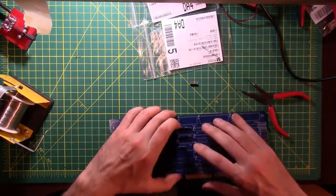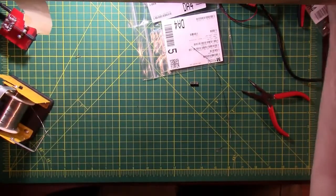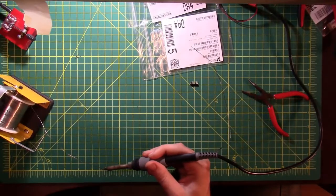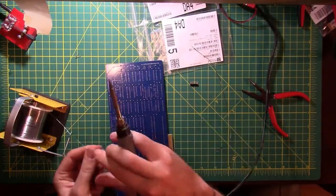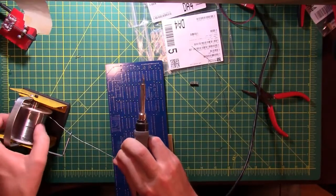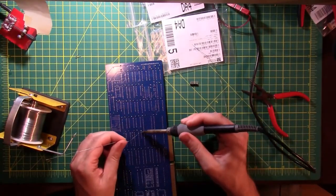My solder spool is going in all different kinds of directions. And I've got 3 ends coming off of it. Sometimes these things happen. I like that trick better than the tape trick. All right, now we're down to 2 ends that I know of. Making progress all the time.